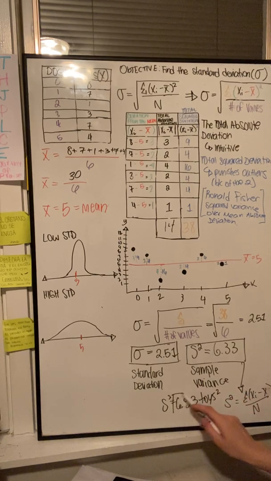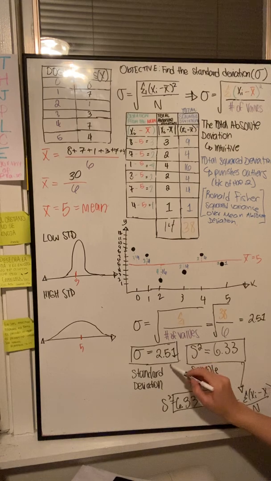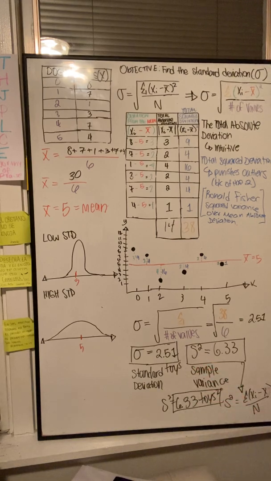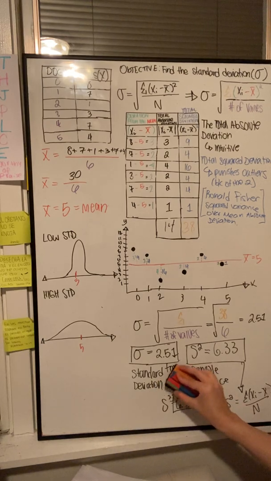I guess that would be, wouldn't it mean the same thing then? Because now this is 2.5 just toys as a standard deviation. So there is a standard deviation of 2.51 units. Now that doesn't make sense. Toys doesn't make sense. You mean units, so like units from each data set.